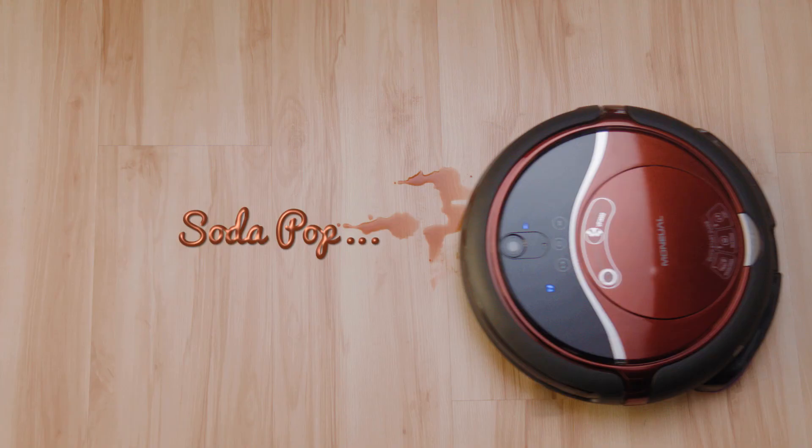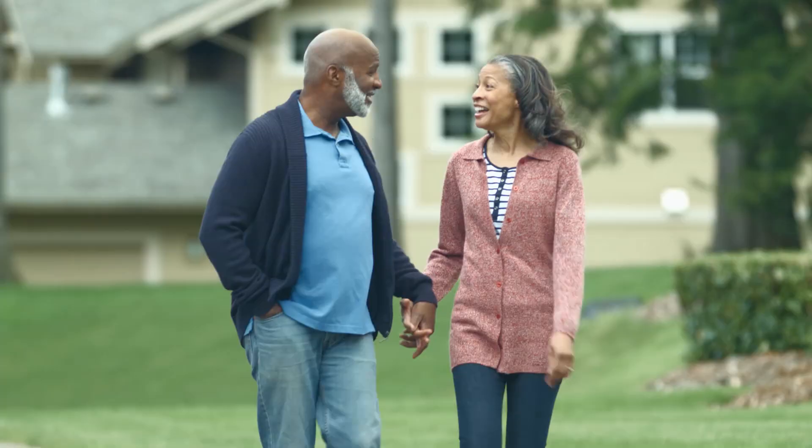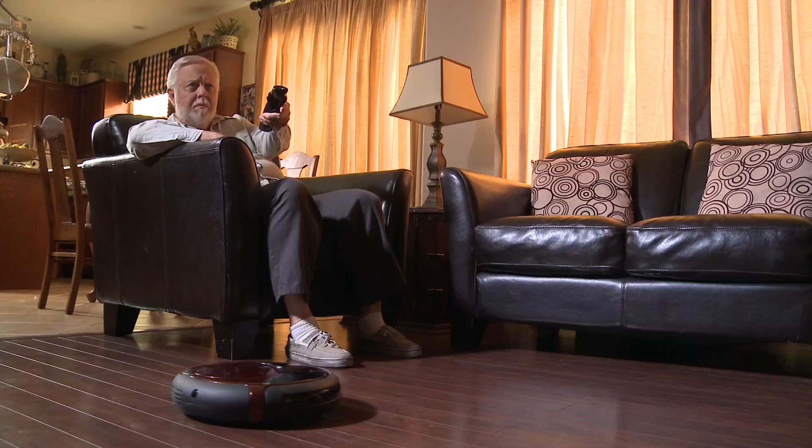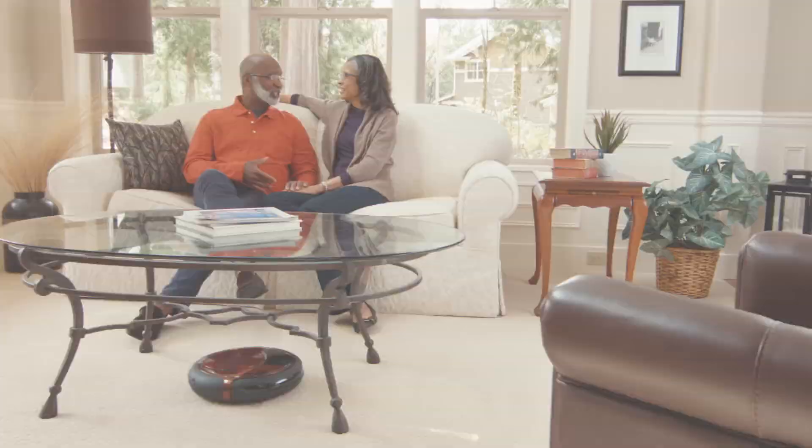Finally, you can have cleaner floors without ever lifting a finger. The Ritus is really a blessing because you don't have to bend over, you don't have to do the lifting, you don't have to do the stooping. I've got arthritis in my shoulder — I can't imagine that anything would be better for an older person. Working smarter not harder is good, but it's better to let a smarter robot do all the work for you.